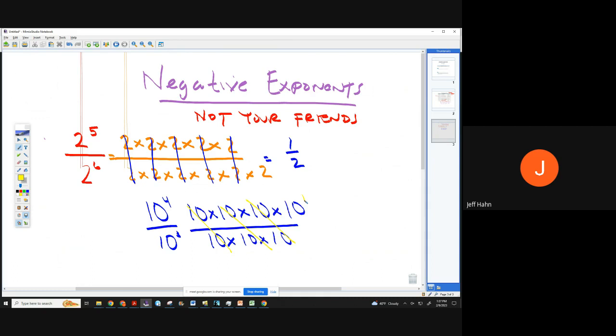If I would have taken 3 from 4, I get what's left over, which is that 10 to the 1st power. Well, if I would have done that same thing with these 2's, and subtracted 6 from 5, I get 2 to the -1 power, because 5 minus 6 is -1. I have more 2's on the bottom than I have on top, so when I take that away, I'm going to have a negative number. I probably should have used 8's or something, because that would maybe make more sense. Let me do another one.